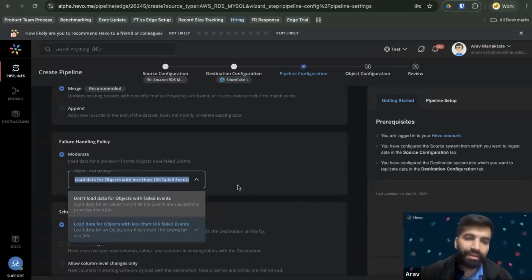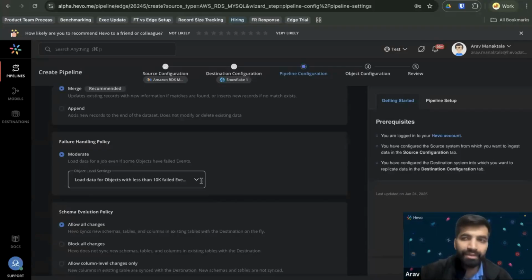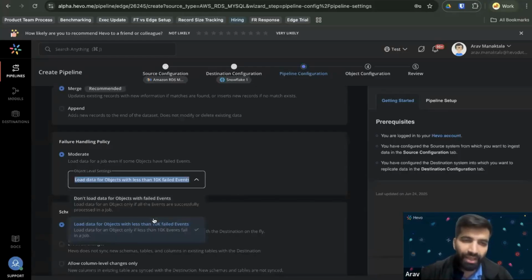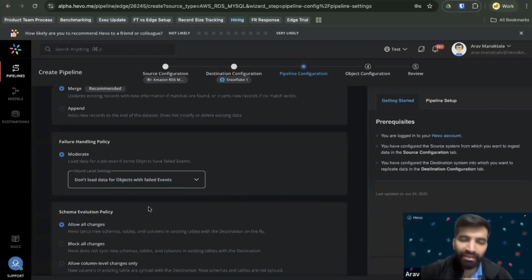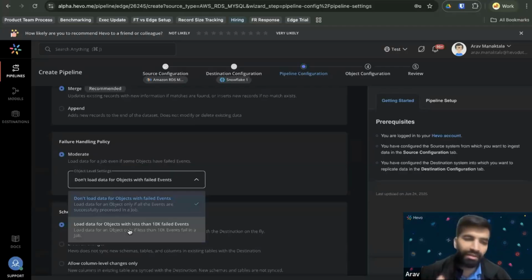Next comes a failure handling policy. So here you get control over what happens when there is any failure encountered within the pipeline. We have two kinds of policies. One is don't load that data for that object at all. So what that means is that if there is even a single failure in a particular table due to formatting, due to any out of bound record, or let's assume it was unparsable, the whole table will not have anything loaded. We'll mark the object as failed, and the job and the batch will be marked as completed with failures.